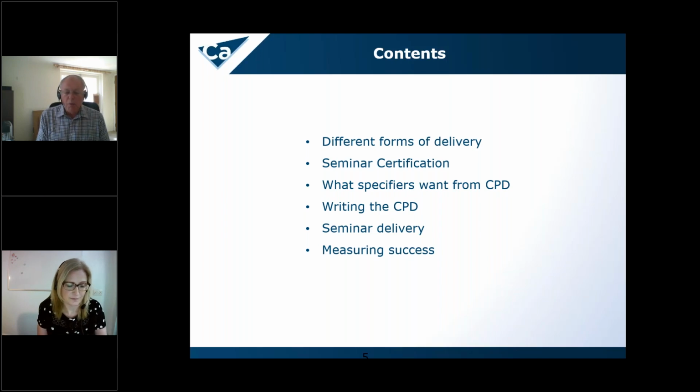But of course, what we've got to remember is that the CPD is one of the business's communication tools, and it's very much about making sure that it fits into the content plan, and then using that to develop it further, isn't it? Well, yes, I think there's often, because there's so much effort involved in creating a CPD and getting it certified if that's the route you're going down, it's very much like, oh, job done now. The fact that that's the start and not the end is often forgotten.